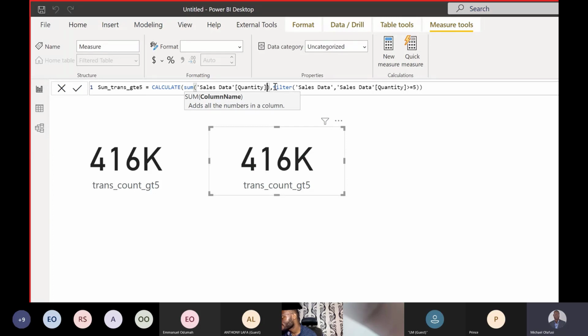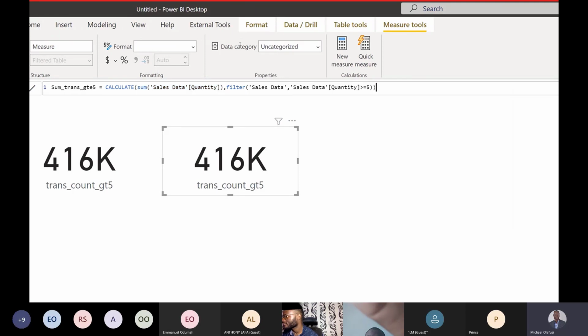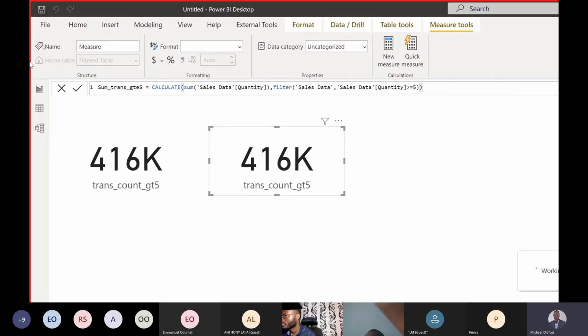So this outcome, which is a table, is what it will now run this sum of quantities on. If you remember when we did this, it was a table that came out, right? So that table that comes out is what I am now running this sum of quantity on. Clear? So if I press enter, let's see the answer that comes out, and let's compare if it's going to be equal to the one we saw in Excel.